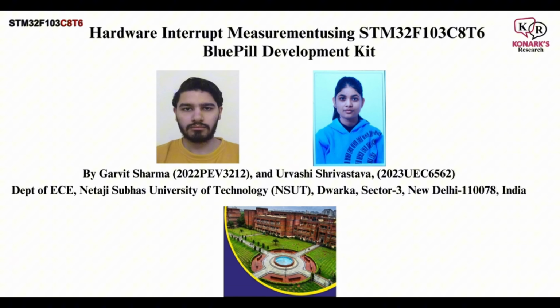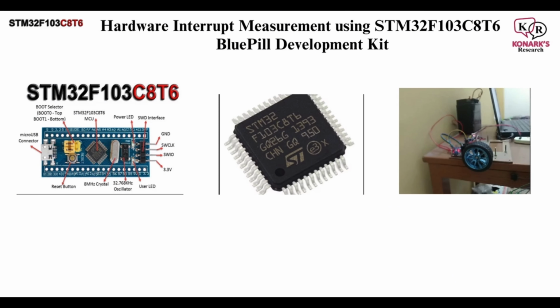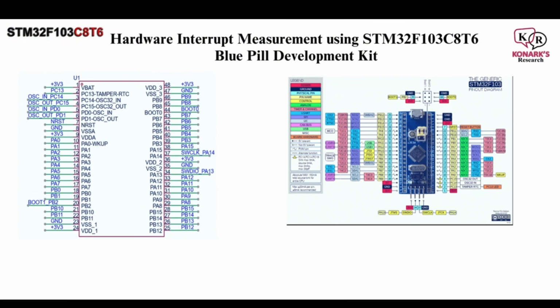Here in this project, for understanding the interrupts in STM32F103C8T6 microcontroller, we used a stepper motor as an external hardware interrupt. Upon completion of this lecture, learners will be able to understand how to use STM32 Cube IDE to program the STM32 microcontroller for hardware interrupt measurement using an ARM-based STM32F103C8T6 microcontroller on a Blue Pill development kit. So let's get it started.